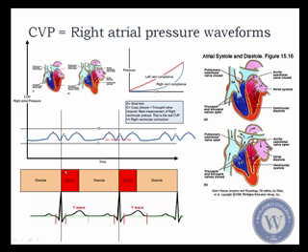So what are the differences here when you look at these compliance curves? The right ventricle has an increased compliance compared to the left. As a consequence, changes in volume do not cause a change in pressure as rapidly. So it ends up being that the CVP tends not to be as accurate as a clinical monitor to show you changes in volume with concomitant changes in pressure.